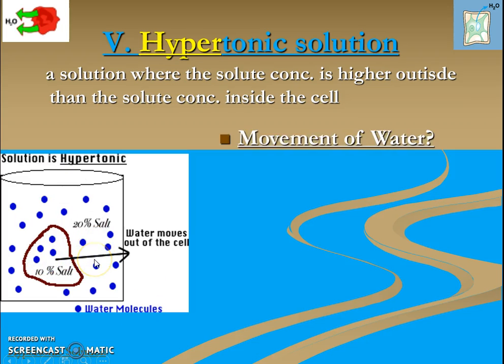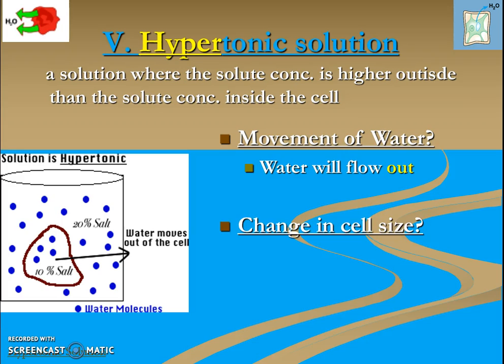So what is the movement of water? Well, we can see from the picture that to balance it out, water is going from where there's a higher concentration of water, 90% water on the inside, to where there's a lower concentration of water on the outside, so that this becomes way less salty on the outside. So water will flow out. Because the cell is losing water really fast, what size will the cell get? The cell will shrink in size, and that is why I like to say hyper can help us remember that hyper people, they like to move around a lot, they burn off a lot of energy, and they tend to be smaller. So hyper reminds us that the cell should get smaller. Hyper people are smaller usually.